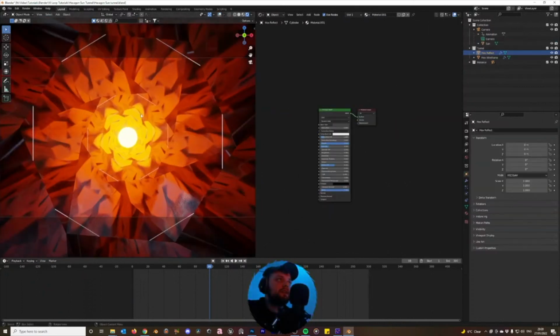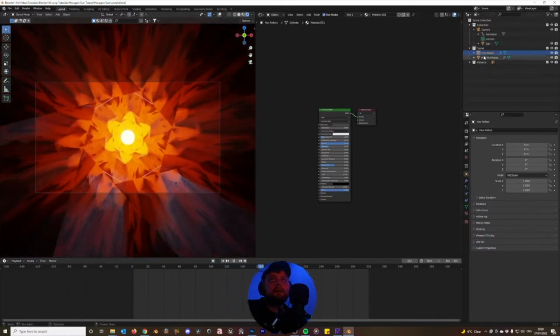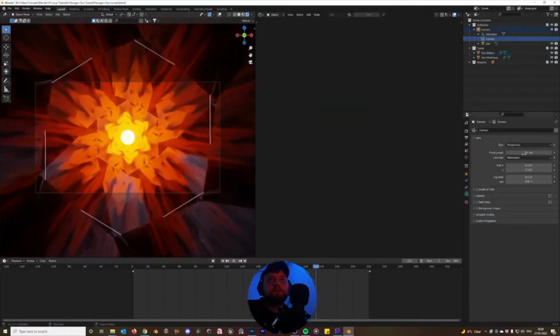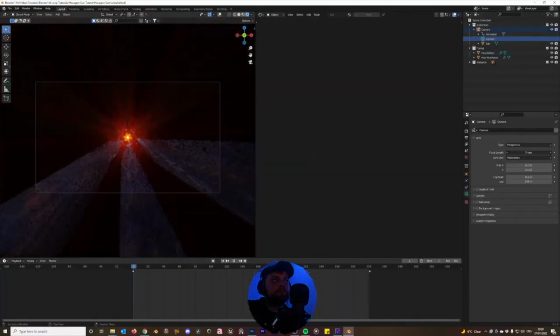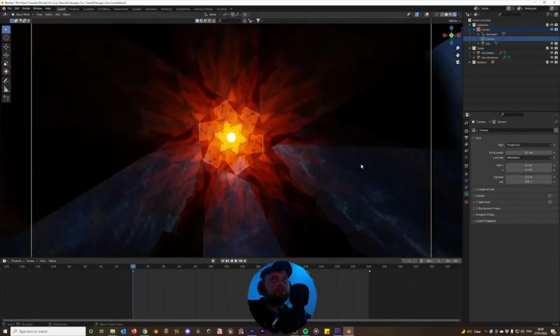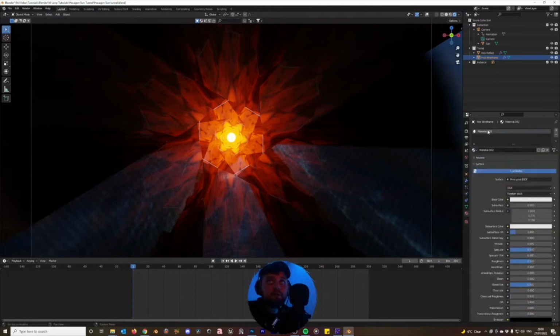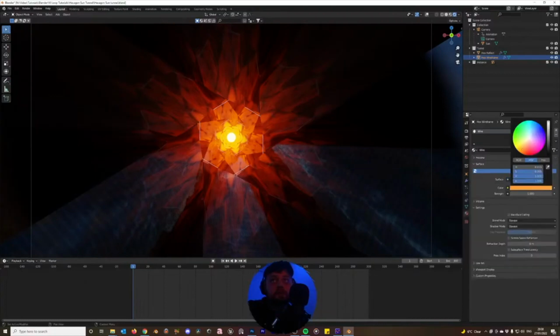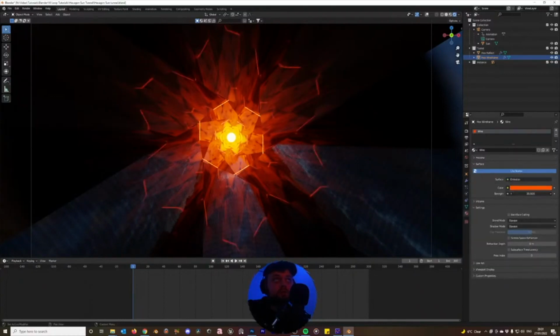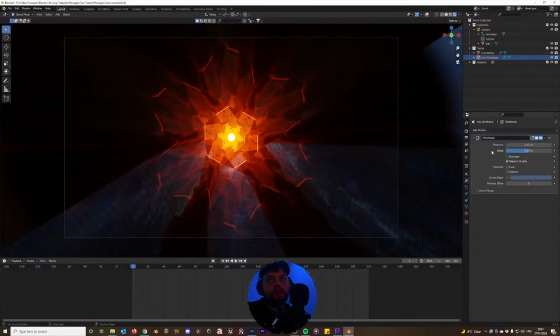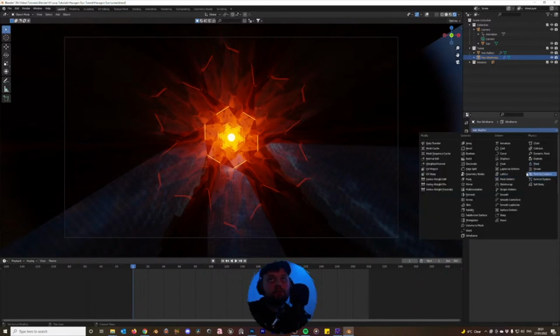So I'm just going to turn the overlays off. I'll hit play. And I want to widen up the camera a bit as well. So I'm just going to bring this out a bit, like to here. We've still got this wireframe. So you can control the thickness of it. I'm going to turn off even thickness. And I'm going to go to the material settings, add a new material. Call this wireframe, and we'll change this to emission, change that to a nice orange, pump it up to about 50. And you can also add a simple deform on this one as well.